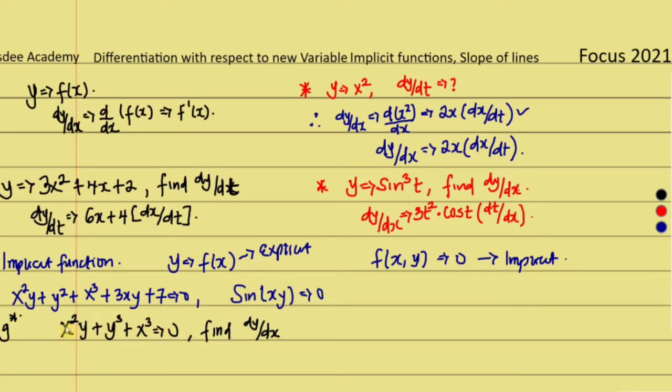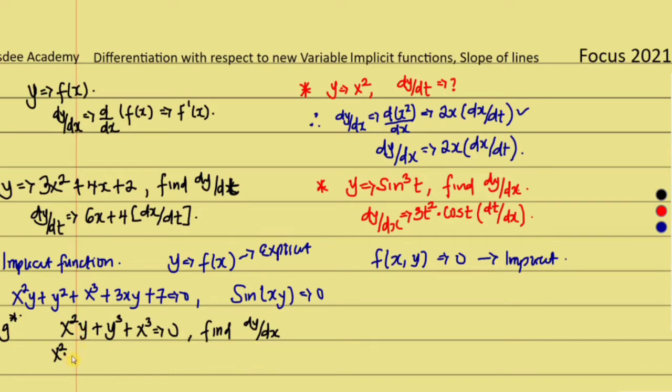Going by that, you can see x squared and y are connected by the product rule, which we have already discussed. When we differentiate, remember the product rule: we take the first one and differentiate the second, then take the second one and differentiate the first. So using the product rule, because this is x squared y connected by product, we take our x squared.